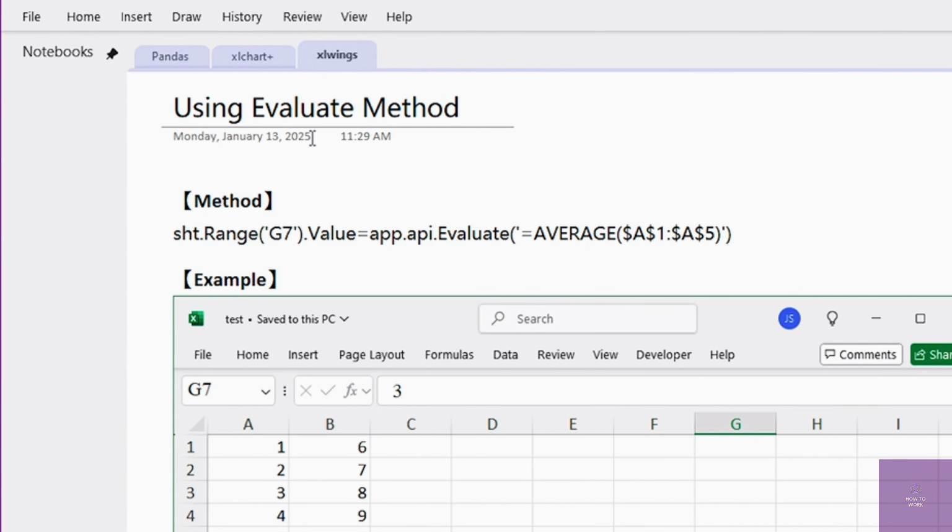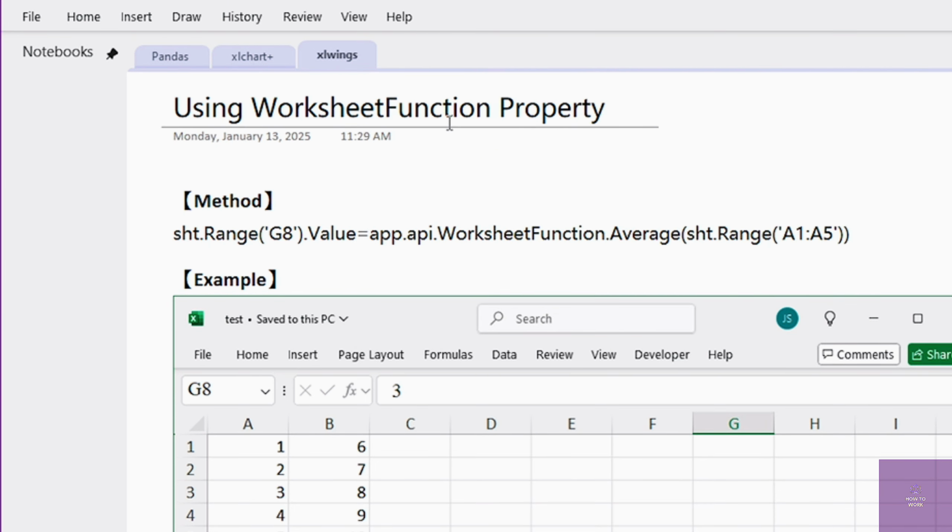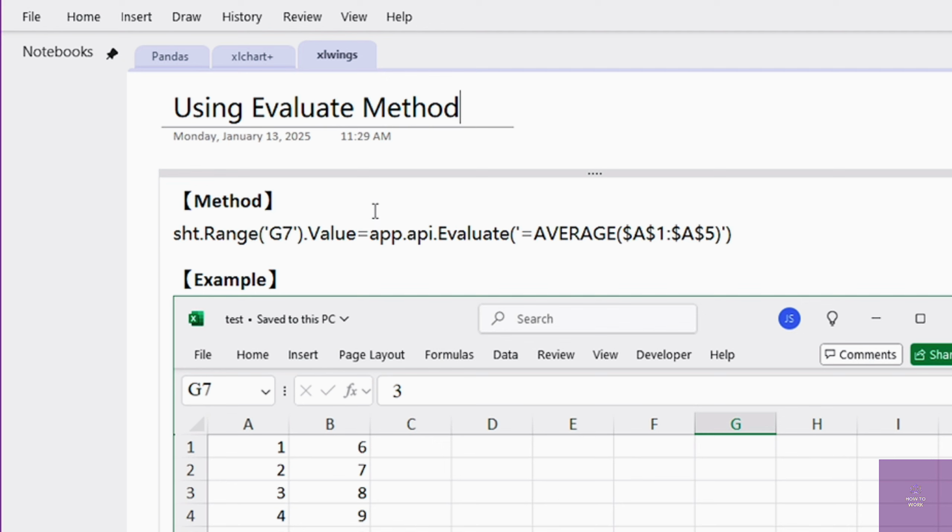Using the Evaluate method. In the last lesson we used the WorksheetFunction property to use worksheet functions. In this lesson, we will use another method. The Evaluate method is used here. Set the formula string as the first parameter of the Evaluate method.